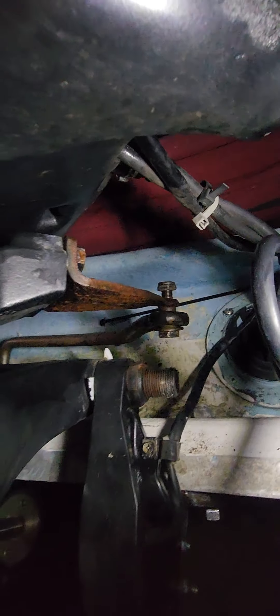It turns out it's not a 2020 Mercury — it's a 2008 Mercury 50 horsepower. Found the stamp. But man, it sounds so sweet. I tried getting this rusted piece off and it's not coming off — I don't want to force it. The mechanic might be able to wrench it off. Before we take it out, we're going to change the oil, change the lower unit oil, and change the water pump impeller. I don't know how long it's been there and I'm not going to risk it — after the last fiasco at Hatteras, I never want to deal with that again.